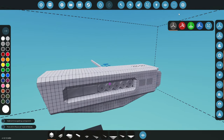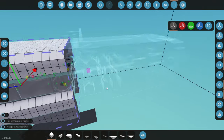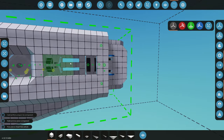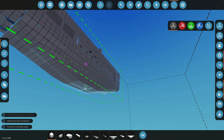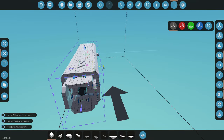Let's copy this, stretch it to the other side here. We'll just grab everything that we can, all the way down and all the way back. All of it. I want all of it. Is that all of it? Nope. We need these side pieces and the top. There we go. That should be everything. Is that the floor as well? Did we get the floor? Nope. We did not get the floor. And let's fix this right there.